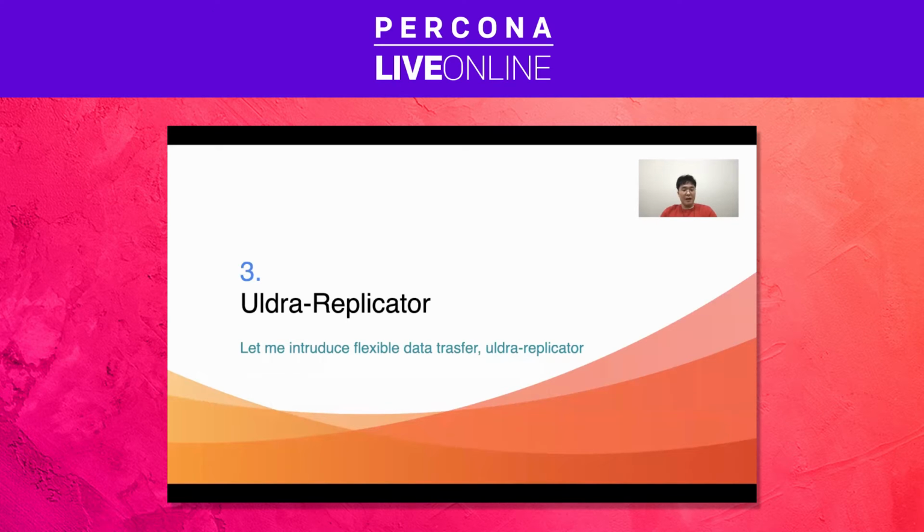So far, I have roughly explained the binary log. As I mentioned earlier, Uldra-Replicator is a binary log parser, and all processing begins from parsing the binary log. So, let's take a look at the flexible data transfer Uldra-Replicator.